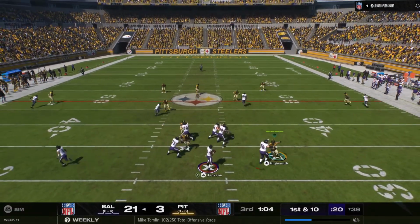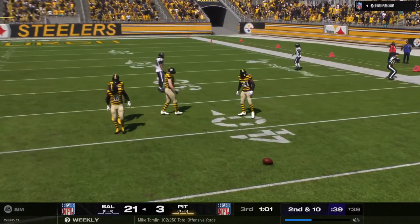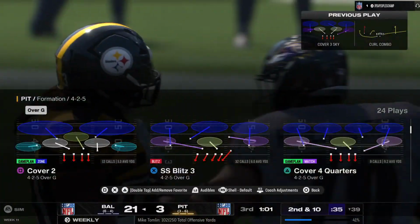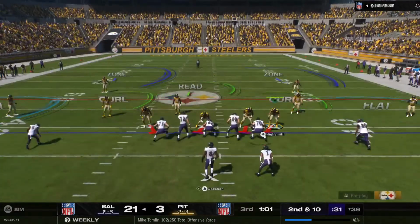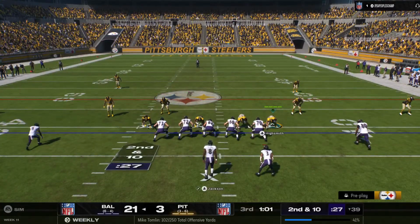To throw is Jackson. Oh, he was hit as he threw it there, and that one winds up incomplete. Well, that's a good piece of quarterbacking right there because he certainly felt the pressure coming. The alternative, getting sacked for the first time. He didn't like that option at all. Did a nice job saving yardage by throwing that one away.